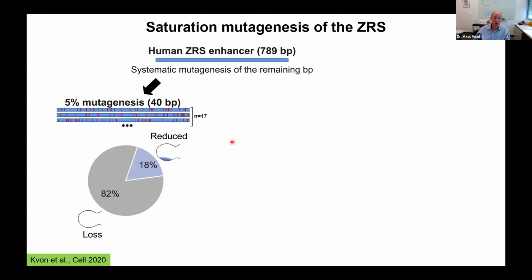So when we look at the result, one thing that we observed is that the 5% mutagenesis was a bad idea because in most cases, this was just too much. It actually killed the enhancer. In all cases, we saw either complete loss or reduced activity relative to the wild type, suggesting that we just broke the enhancer and mutated some basic nucleotides that are required for it to be functional at all. And of course, you probably won't observe a gain in function if the enhancer doesn't work at all.